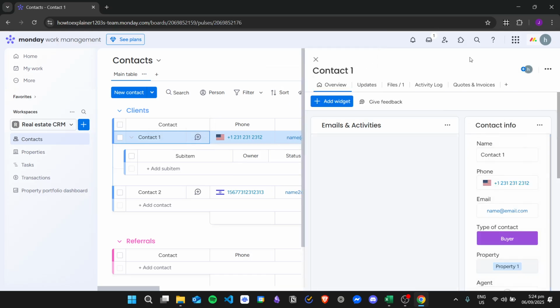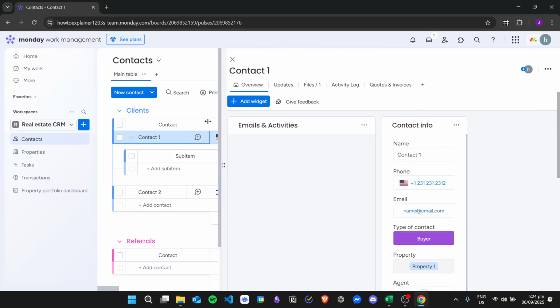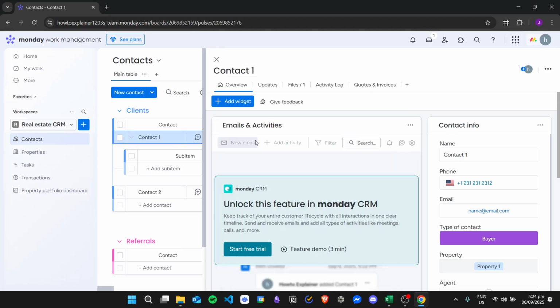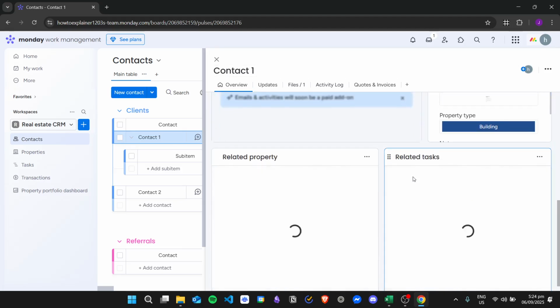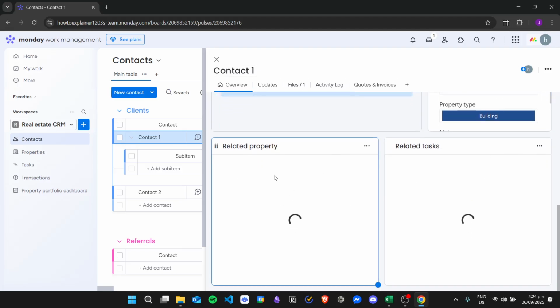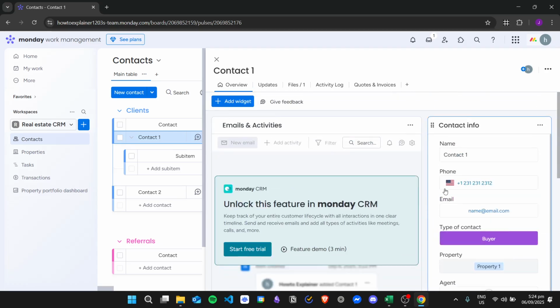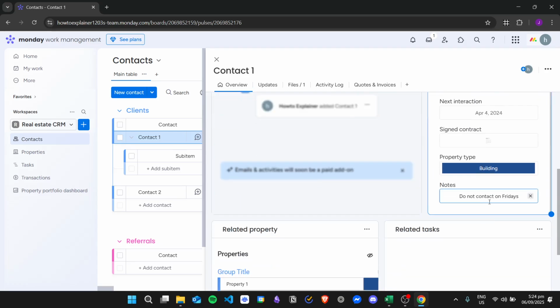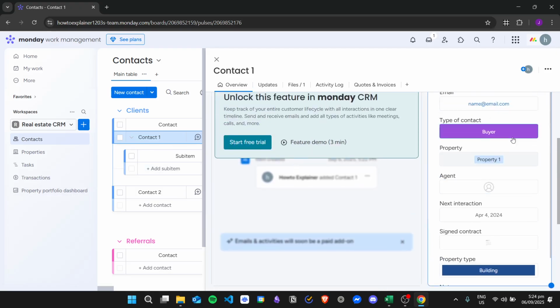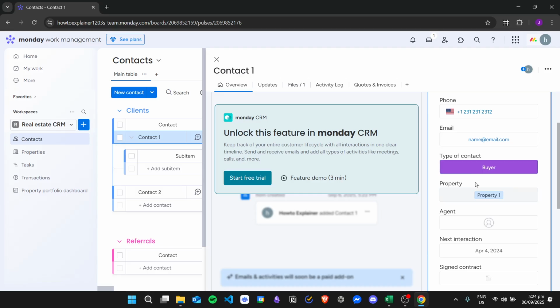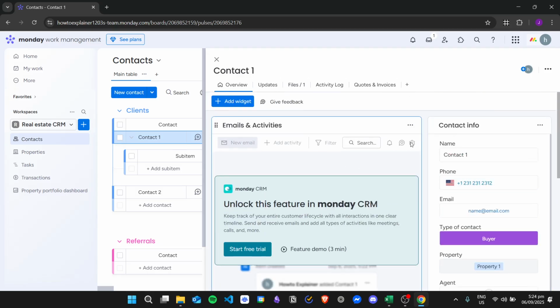And then from here, you can use the other features right here, for example, the related property and related task. We'll just wait for them to load, and then you can edit their contact info right here. It's just the same as this one, just that you can edit it in more detail.